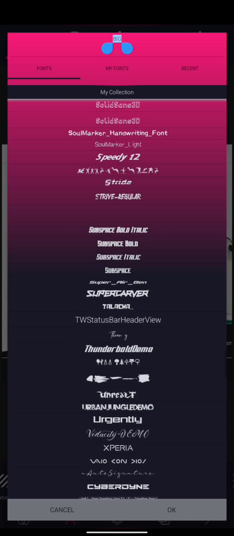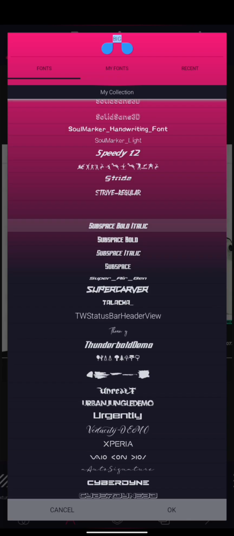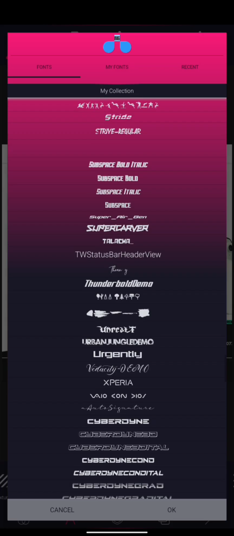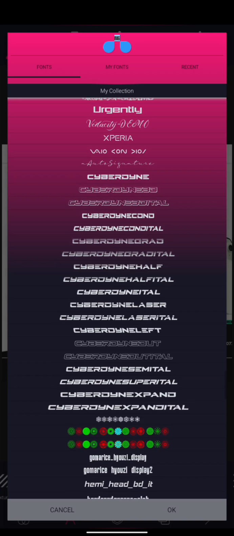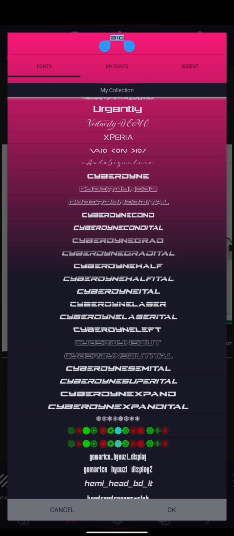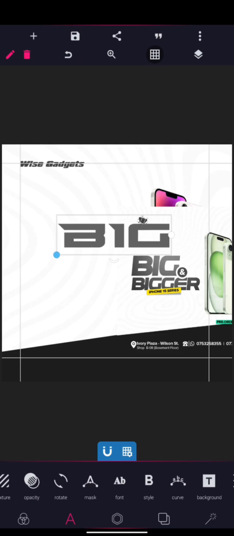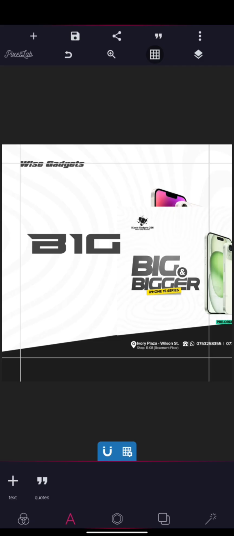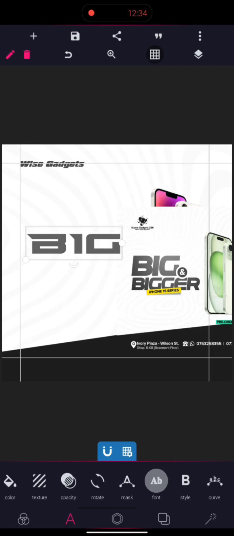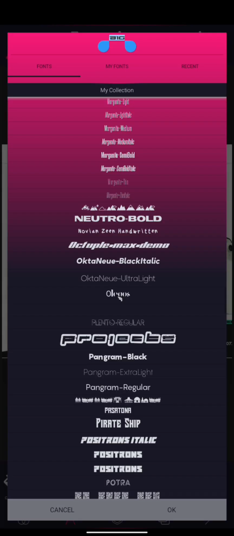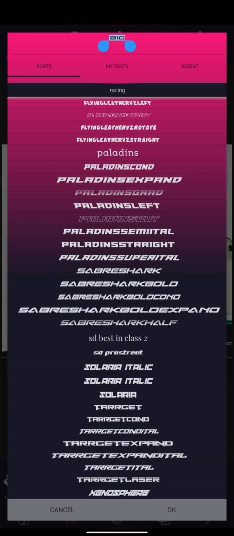Let's get our font first. It's going to be hard, but I just hope we get a cooler font like that one. I can't find it, but I will. Okay, big. Let's use this. It's not working. That was another problem with graphic designing. You keep selecting fonts, different kinds of fonts.